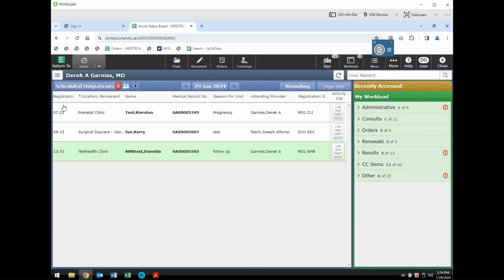We're now going to place some orders on our patients. You can see the list of patients that are in my outpatient clinic. I can select the patient that I want to place orders on and select the Orders button at the top of the screen. This clinic is using WebACUTE. When I have scheduled outpatients, I could have patients that are included on this list that are currently admitted to hospital but coming down to my clinic for the particular assessment and procedure.